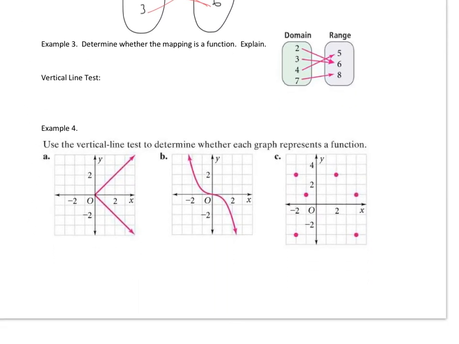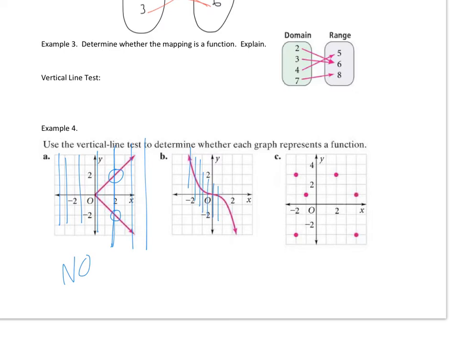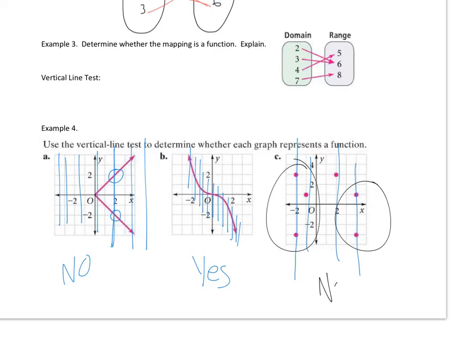So I'm going to use the vertical line test right here to show you whether or not it's a function. So if I drew an infinite amount of vertical lines, I could see that this blue line crosses this red relationship twice. Crosses right here, it crosses right here on this same vertical line. So no, this is not a function. If I drew an infinite amount of vertical lines on this relationship, yes, it is a function because it doesn't cross twice. If I drew vertical lines right here, no, it's not a function because these two cross twice, so no, it's not a function.